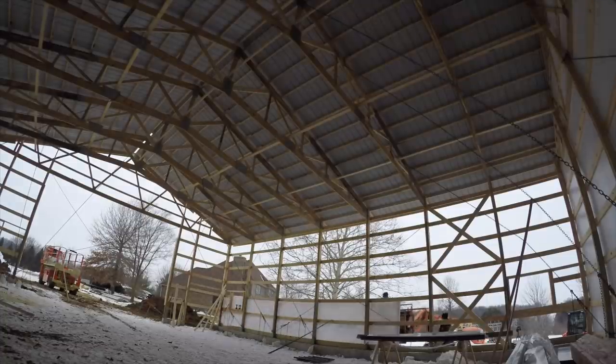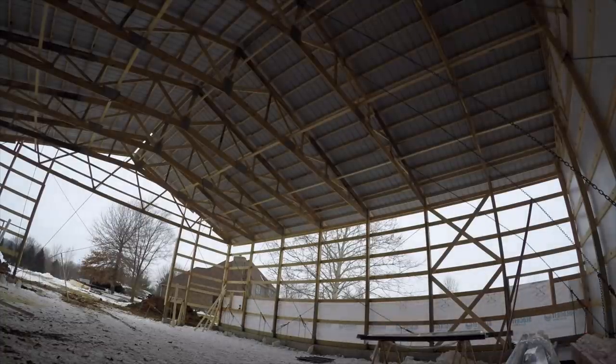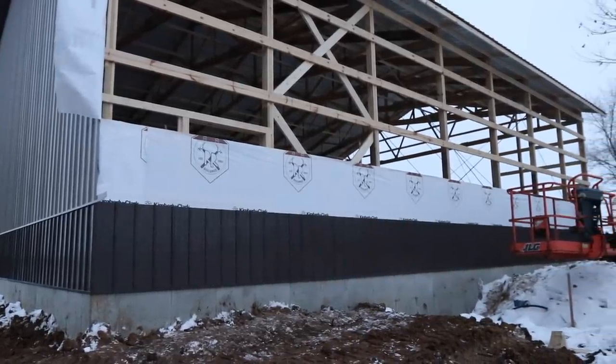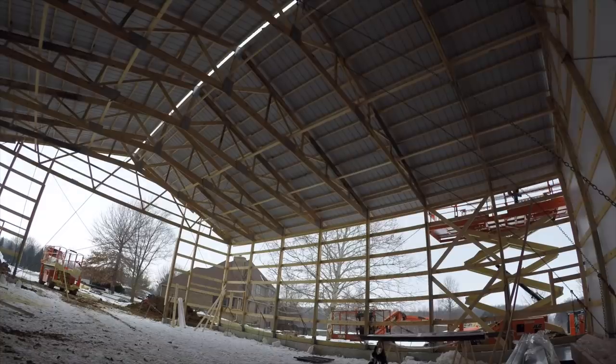Not a whole lot today. After fighting that north side of the roof, we were able to get our bottom wainscot on that north side, our house wrap on the north side, and then we spent the rest of the day buttoning up all of our loose ends, getting a lot of screws done. We did get the ridge cap done on the roof. I was taking a business call, so I didn't get that on camera, unfortunately, but no big deal. You've seen us do that before.